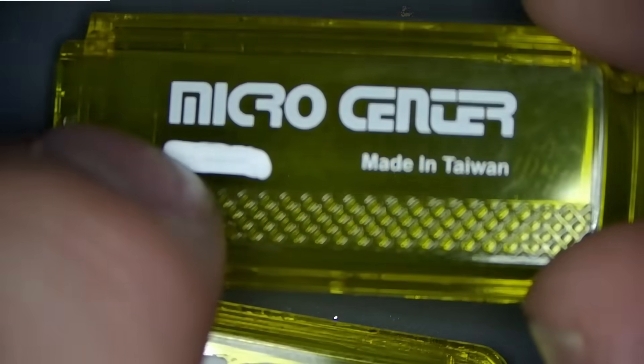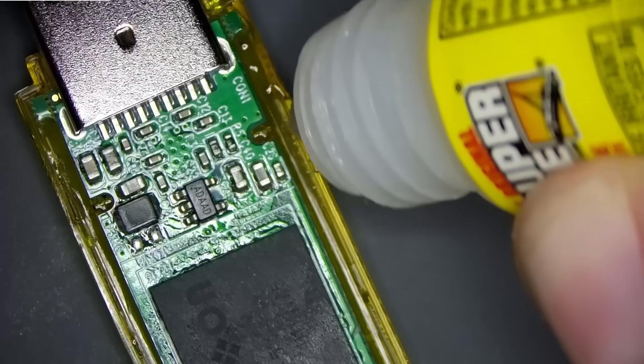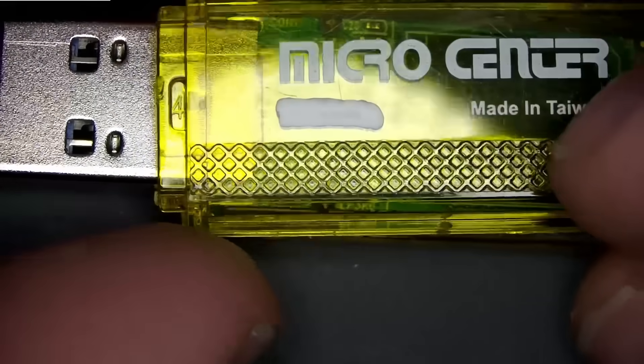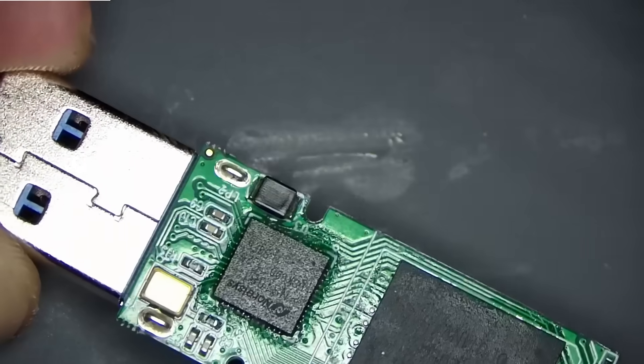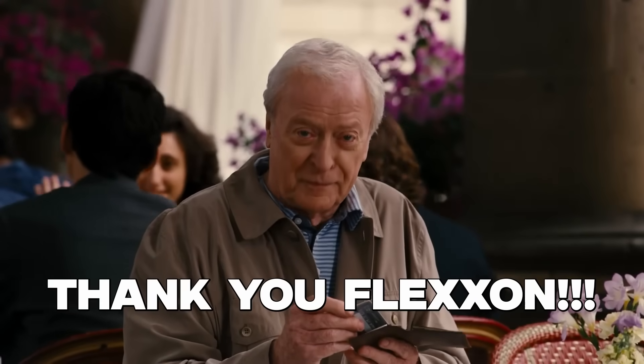Thank you, sweetheart — got rid of that and added one terabyte label. Let's put the flash drive in the housing and add some super glue around the perimeter so when we seal this thing up it's 100% good to go. Thanks FlexOn. Close up the drive, squeeze it together. There's a little excess here — there we go, just like that. Add a little more super glue; once this thing is sealed up it's sealed forever. We did it — we made a one terabyte Micro Center flash drive. Thank you so much FlexOn for believing in my dream and making it happen. Is this the fastest flash drive in the world? Not talking about SSD — I'm talking about flash drive. I don't know. It might be.